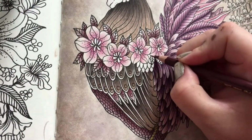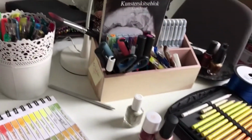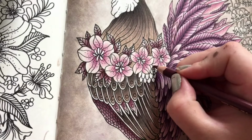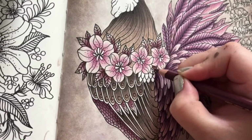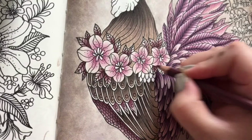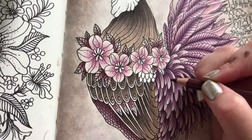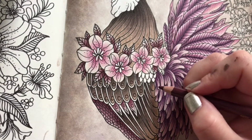That is true. I love cases for my stuff. I have a white flower pot for my gel pens and one of these weird things for my everyday stuff. What? 5 days for just dispatching? That's insane.